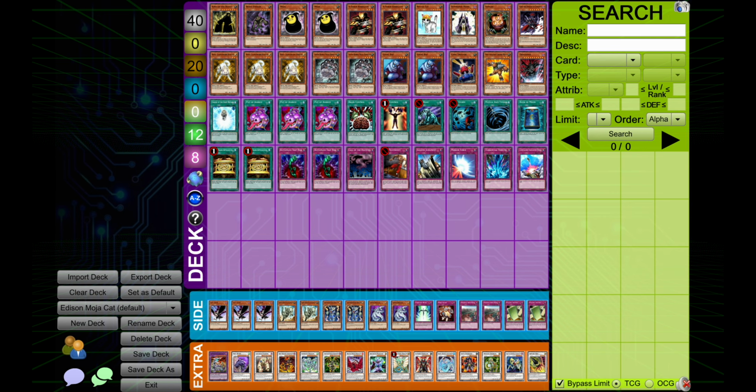I did the whole outro and everything, and, well, maybe I did forget, but I remembered again, so it's all okay. We're going to be going over the current MOJA Cat deck profile. Now, as you can see, previously I was talking about how I didn't like Legacy of Yata, and I wanted to take them out, and there were these options on the table of Cyber Dragon, Upstart Goblin, whatever.